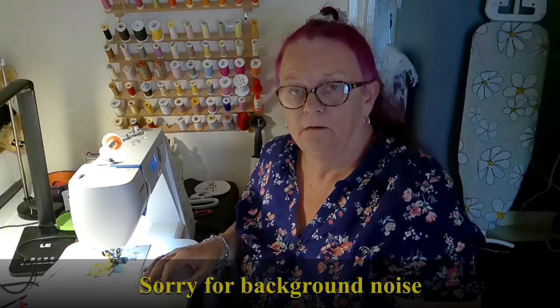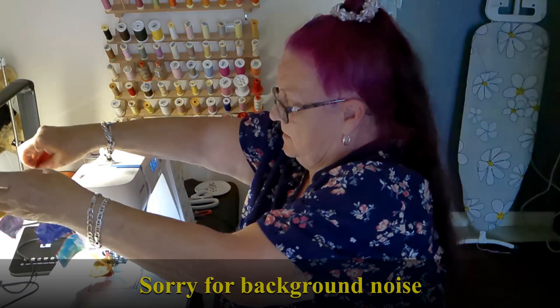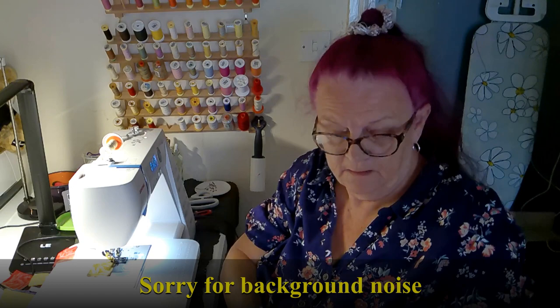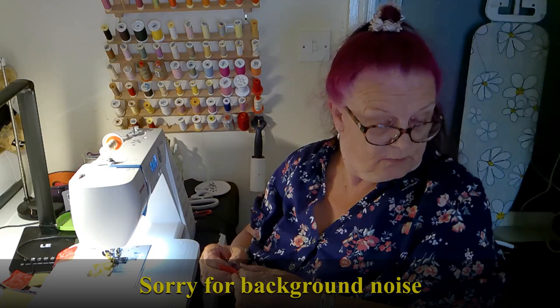So I'm going to chain stitch them together. I've done a few, quite a few. I've only got a few red, so I'll stick them with... Where am I up to? Yep. So I've only got eight colours there.